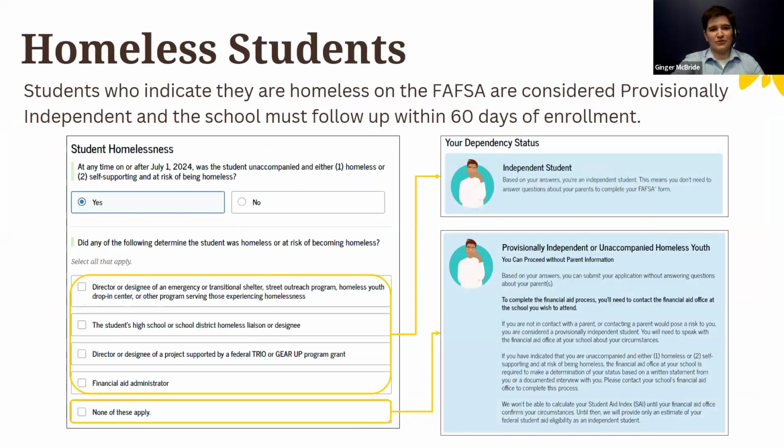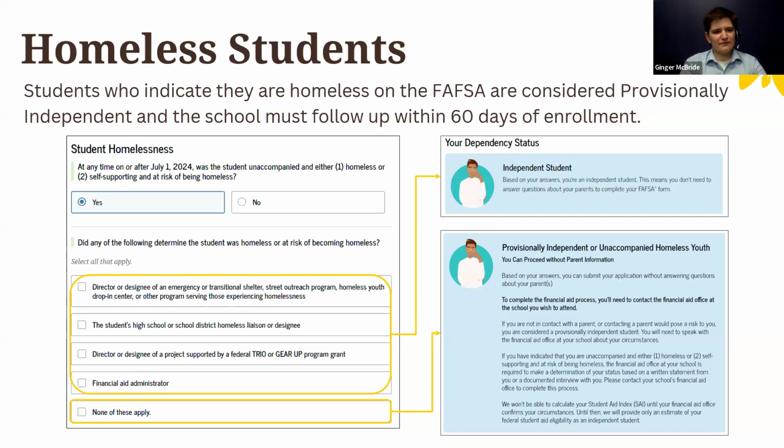When it comes to a student who is homeless or at risk of homelessness, it specifically asks if at any time on or after July 1st, 2024, was the student unaccompanied and either homeless or self-supporting and at risk of homelessness. If the answer is yes, it'll ask if any of the following individuals or agencies have made a determination that the student was homeless or at risk of being homeless.